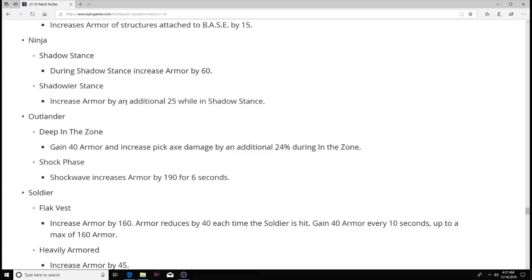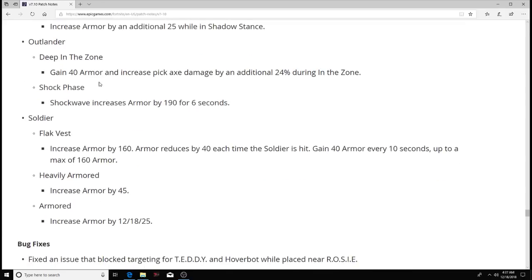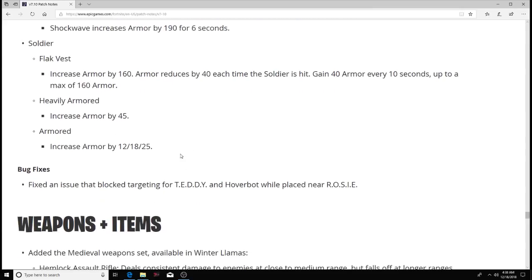Shadowier Stance increases armor by an additional 25. Outlander, Deep in the Zone, gains 40 armor and increases pickaxe damage by an additional 24% in the zone. And Shockwave increases armor by 190 for 6 seconds. All right, I got to test out that 190. That doesn't seem right, but hey, if that's what we get, that would be awesome.